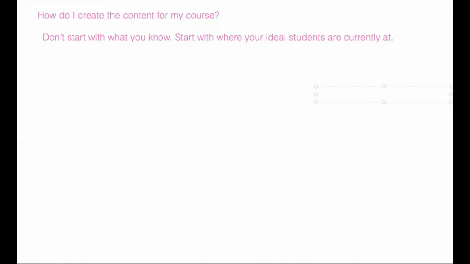When you start with the question, how do I create the content for my course? Then that perspective actually creates this process of making the course creation process information centric. Because now you're talking about content, right? Instead of focusing on your students, if you focus on your students' current situation, their current problems, and their desired end results, then that creates a shift in your creation process.